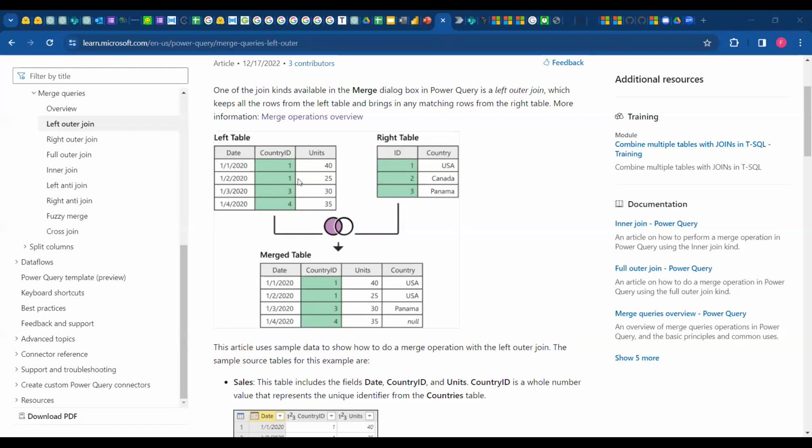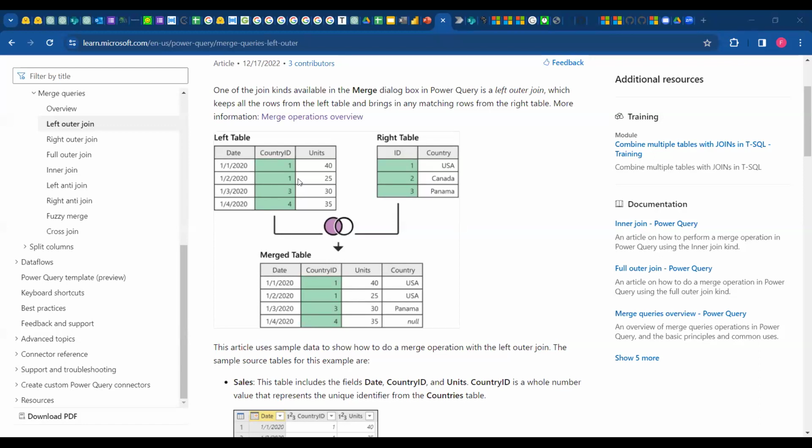So we can see that here there is one, and there is one there. But here there is no two, and there's two here, but there's no one. Here there is three, and there's three.